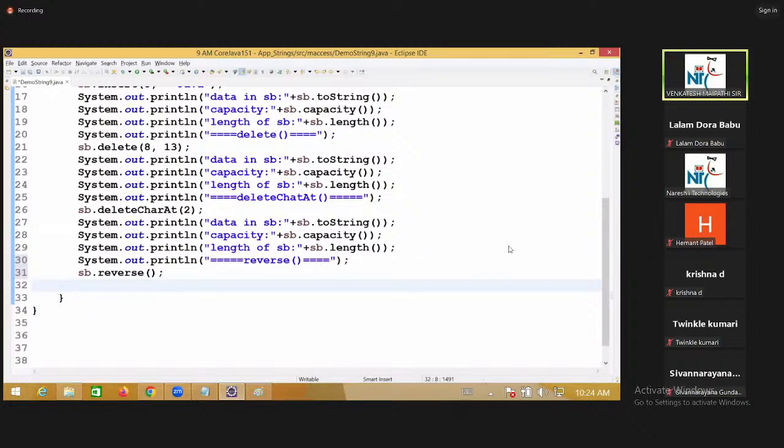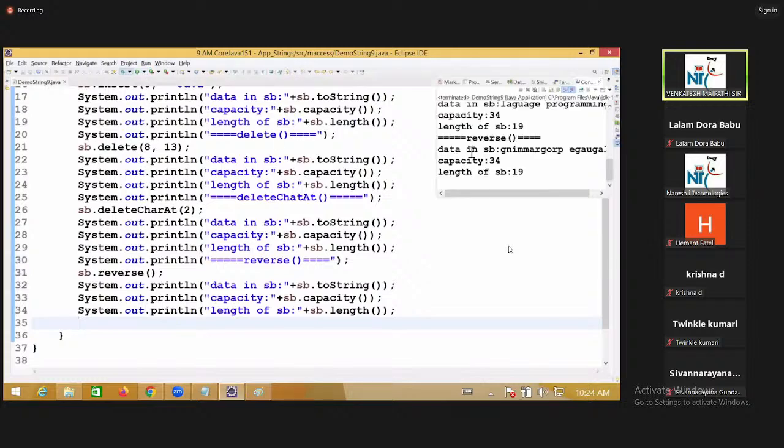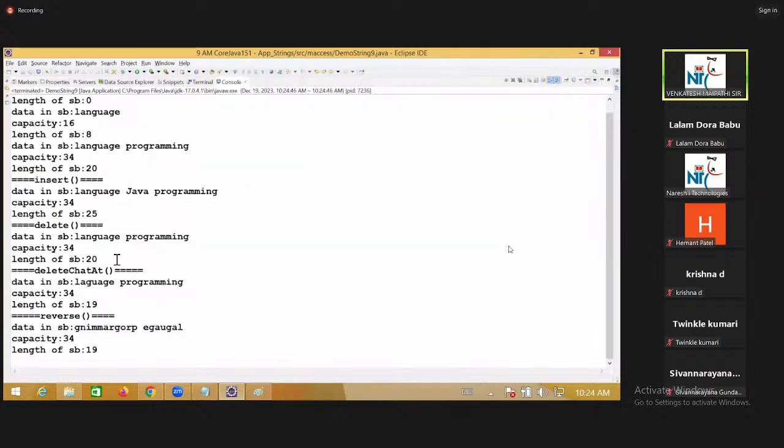So today I am giving the reverse method. The reverse method is easy. Directly, without any for loop, you can reverse it. Direct reverse can happen. See that. Is reverse happening or not now? So the remaining methods will all be supported.